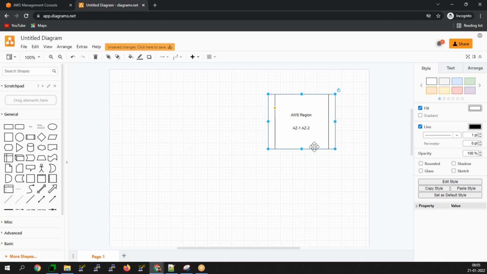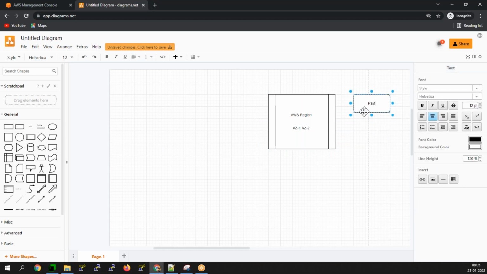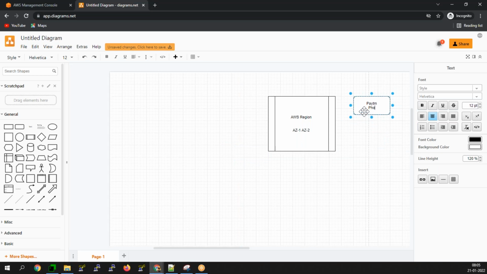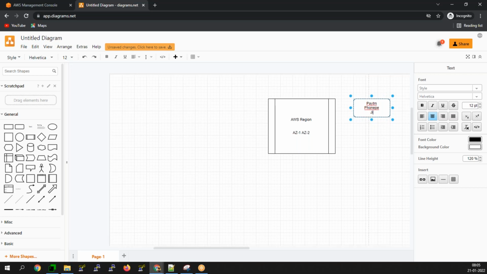Now if my application is Paytm, or PhonePe, or JioMart, typically the accessibility of the application is only from India.